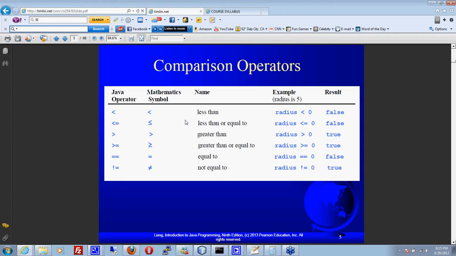And we look at some of the comparison operators. These are going to be very similar to what you would have seen in math. If you remember that, some of you are still in high school or recently out, so you probably remember all this. The Java operator is nearly identical to the math operators. There are a couple of differences. Less than and equal is done slightly differently, but it has the same meaning, as well as greater than or equal to, and then the not equal to. So slightly different, but it has the same meaning as it would in a mathematical operation.